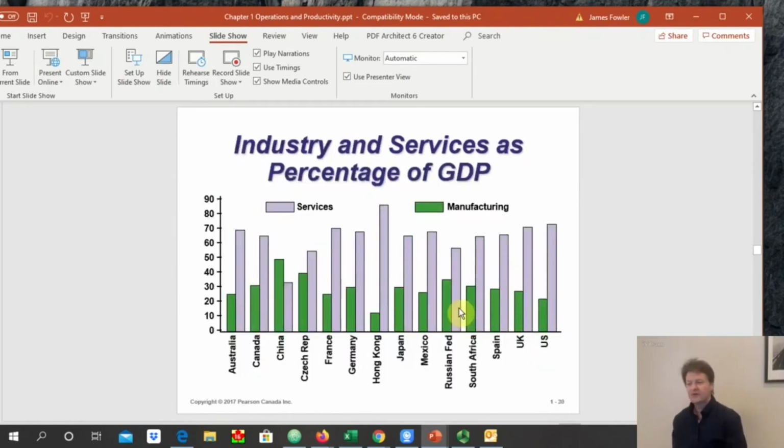This is kind of interesting because I've seen things change so much over the years. This is just a quick snapshot from 2017 comparing countries, between services and manufacturing as a percentage of gross domestic product. Anything in this pinkish color is services, and the green is manufacturing, and you can see pretty much across the board, services has exceeded manufacturing by quite a bit. 25, 30 years ago, it was quite the opposite in a lot of ways. So it's quite an interesting change.